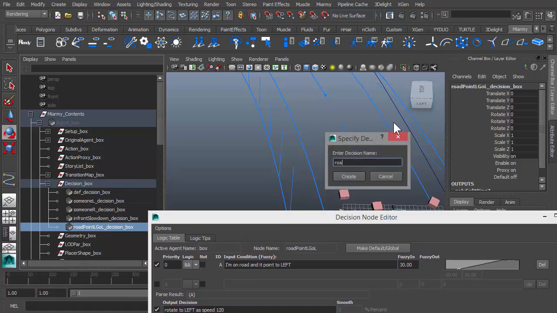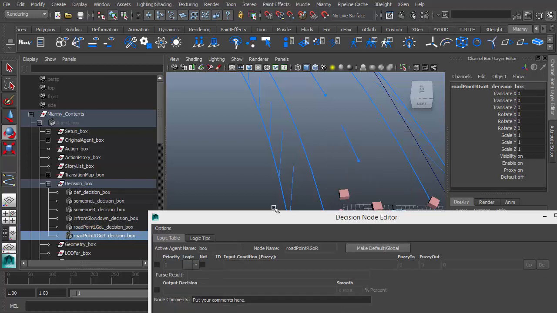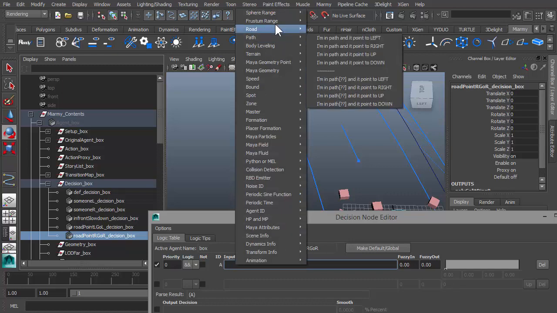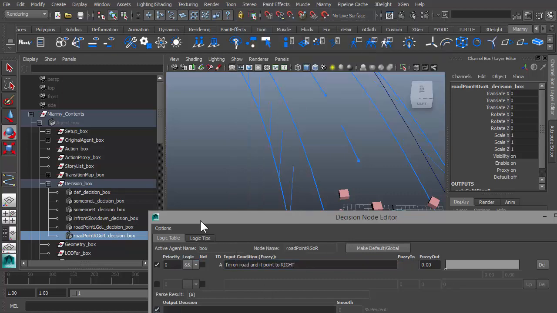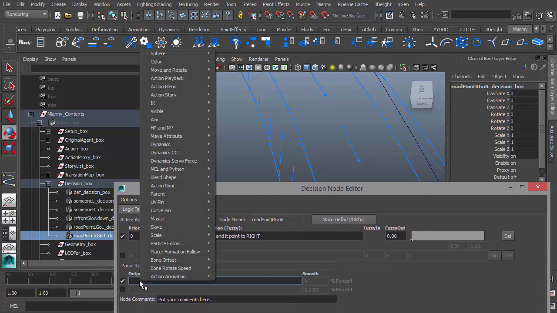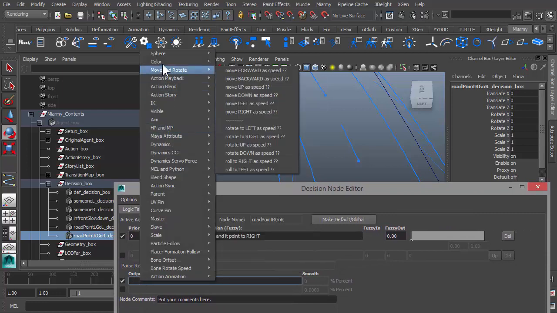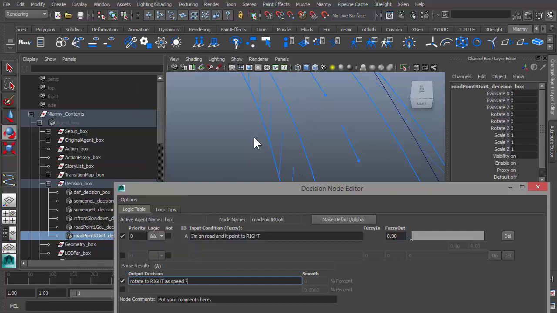Road point right, go right here: on the road and the road points to the right. Rotate to the right, 120.